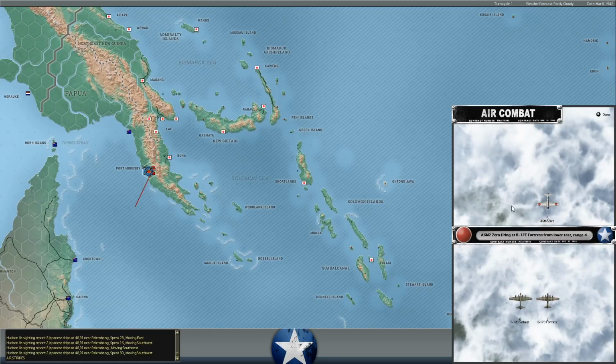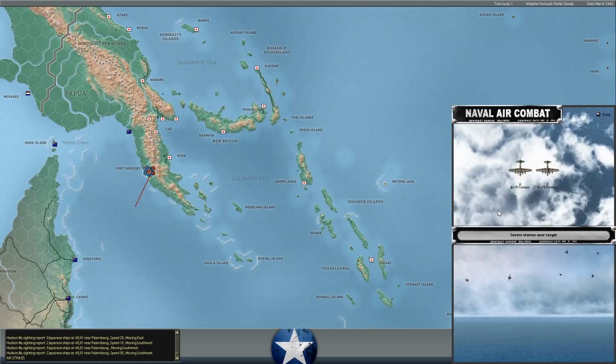So we'll fast forward through here. We'll see if our 8 bombers can make it through. All 8 did make it through, coming in at 1,000 feet against the battleship Yamashiro. So the first 3 B-17s dropped their payloads with no hits. 3 more B-17s coming in, dropping with no hits. And 2 B-17s decide to go after a destroyer minesweeper with no hits.